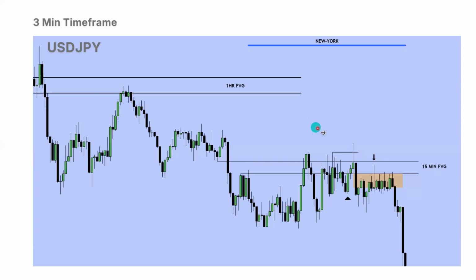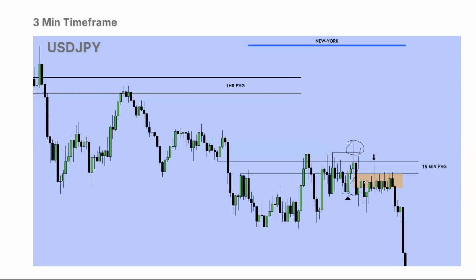So here's a 3-minute time frame. You can also use the 5-minute or 1-minute time frame. All you're looking for is a market shift or a change in state of delivery. And we can see both happening here. Let me explain. You can see how price raided the buy side liquidity here. Now, this was the leg that took what? Buy side liquidity. You want to identify that leg. As soon as price breaks through it, what we have is a market shift.